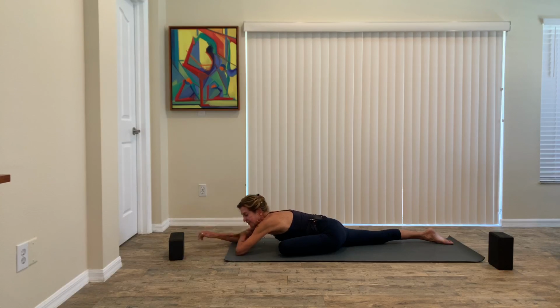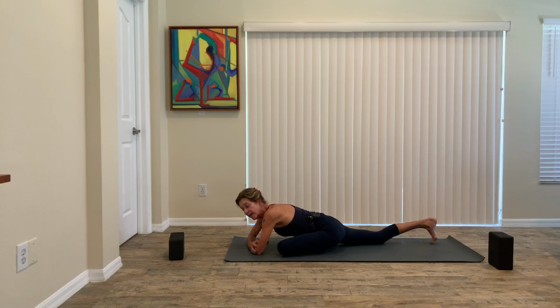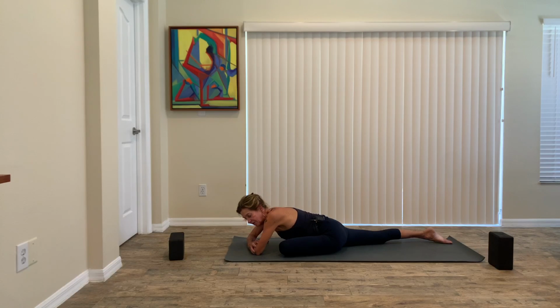And find some stillness here, but relax into your jawline. Maybe even wiggle your jaw around a little bit. Sometimes I like to tuck my back toes to lengthen my left leg, to pull my left hip forward just a bit more. And I can glide my right hip back even more. Feel the sense of gravity helping you out here. Don't resist it. Just soften into this pose.